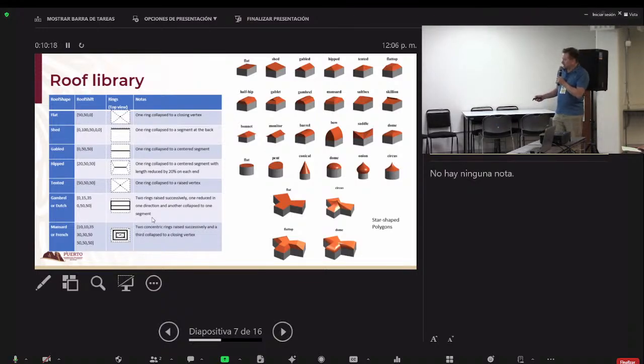Star-shaped polygons means that there is a point in the polygon that can see all the points inside the polygon. And there's a problem here for our previous presenter: how to decompose a general polygon into star-shaped polygons or even convex polygons. That is something that has not been solved, to my knowledge.